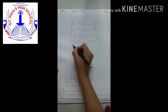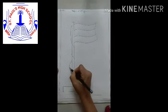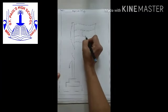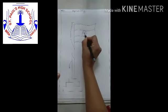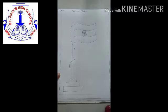And now you have to draw flag rope. See, like this way you draw line. Then you have to draw here in middle side Ashok Chakra. You have to draw small circle and you draw this way lines. This is your done drawing.